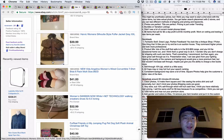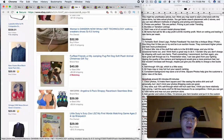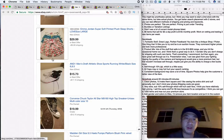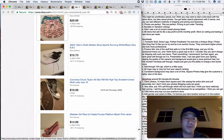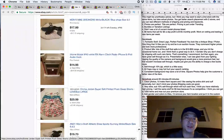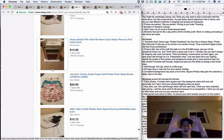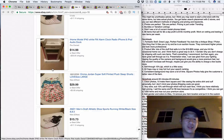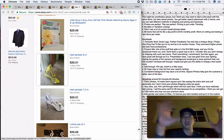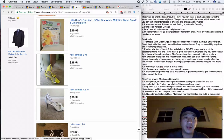It's interesting because you have a bunch of lots in this store. A lot of bras. I think you have a lot of sleep shorts, which is great. I love that. When you bundle up items, you're going to get better pricing for them. But you just want to make sure that you can see all the patterns. I'd almost do a mosaic of shorts because I can't really see what the bottom pair of shorts looks like here. If you're going to do the lots, I love the lot pictures where it shows multiple quantity and you can see it super clearly.